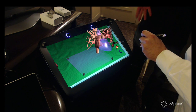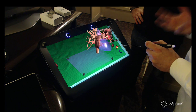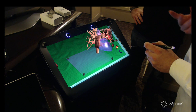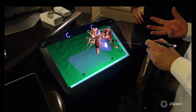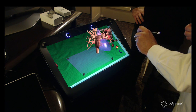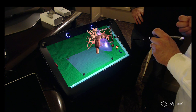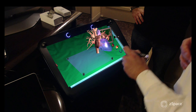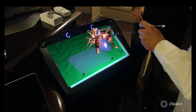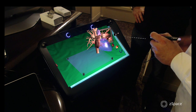When people work with 3D they're tired of looking at objects that don't appear right. We're taking advantage of a number of important perceptual cues here. We have stereoscopic display which allows us to see objects in 3D, we have this stylus which allows us to manipulate objects, and then by tying the virtual camera in the scene to our glasses, as I move my head around I'm actually able to take advantage of motion parallax — this additively creates a sense of immersion that people have not really been able to explore in a 3D display before.